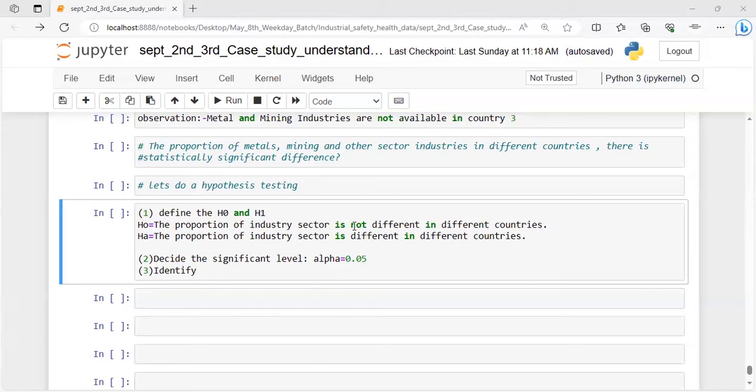Just like a coin, you are saying the coin is biased. He's saying, no, the coin is not biased. If you have made some kind of proposal and you have submitted it to the government, if you apply this particular approach, the improvement will be there in this particular area.